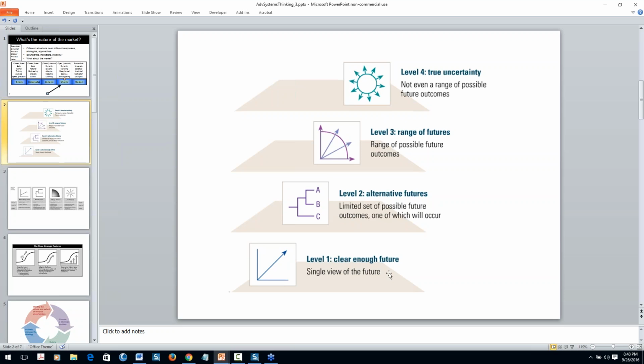And so a clear enough vision of the future says that if there is only one way you see that future unfolding, what you're really looking for is the best course of action that seems to get you the most efficient and effective results, and that there is a very clear strategy that comes to dominate. I would treat that as sort of the simple market from the last example.